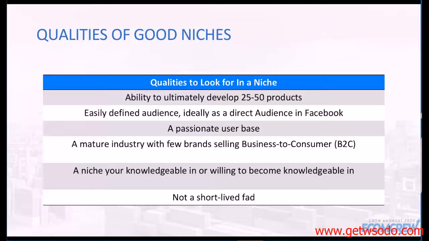People are very passionate about their wedding. They're very passionate about boating, not so passionate about hot and cold therapy packs. So I would try to find something that they're probably passionate about over not being passionate. You want to try to find a mature industry with a few brands already selling B2C, business to consumer. You don't want to invent something on Amazon. Selling on Amazon or just selling in general for e-commerce, I think, is bad.